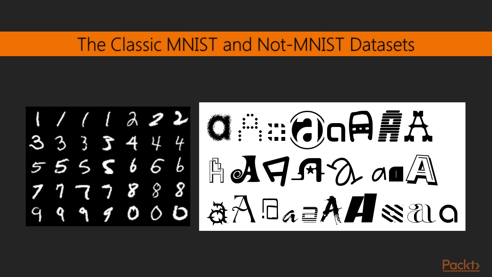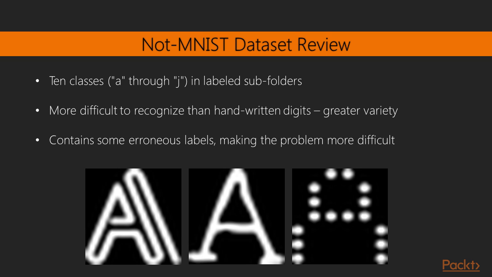You see an excerpt of the classic handwritten digits dataset on the left. Notice the classes. There are 10, the numerals 0 through 9. Now notice the alternate letters dataset. You can see it features immense diversity. We saw just a small part of the A section. There are another 9 classes, for the letters through J.